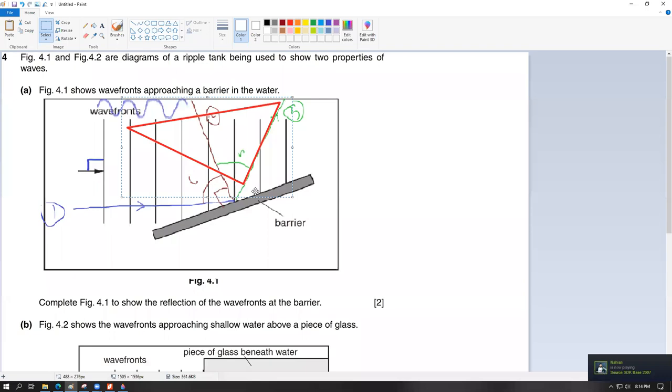Physical gap, yes, sir. Yes, sir. Sorry, sir. Equal distance maintain. If you draw parallel lines, they will be automatically equidistant and parallel. If you use a set square, it happens automatically, right? Yeah, if you use a set square, automatically because of corresponding angles, sir. Does the wave front size have to be the same?